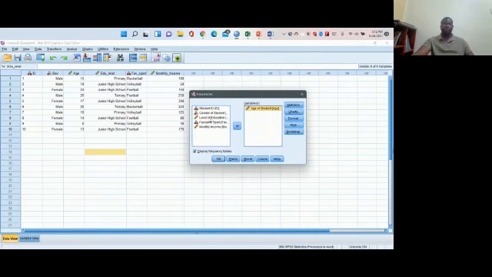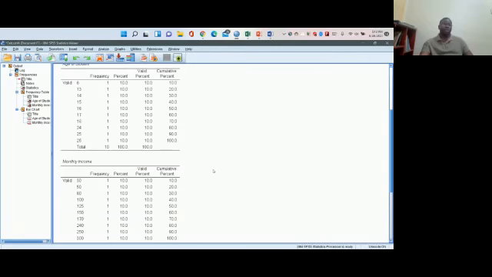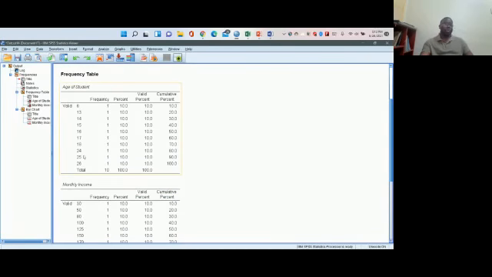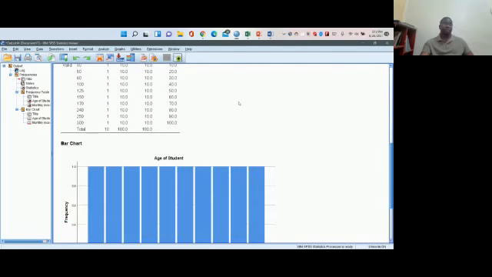Okay. Now, if we were to do this for age, okay, so I'm just going to reset this. Let's do it for age and monthly income. And let's try to see if we can get a bar chart for these and also have the frequencies. Okay, so you see a long table with all the numbers. If you had 1,000 different age numbers, or let's say you have up to 75 or 80 or 90 years, and each of them are different, all of them are going to be listed here. If you have monthly income with different types of numbers, all of those will be listed, and that will be a long table that you can't really manage or do anything relevant with in your research report.